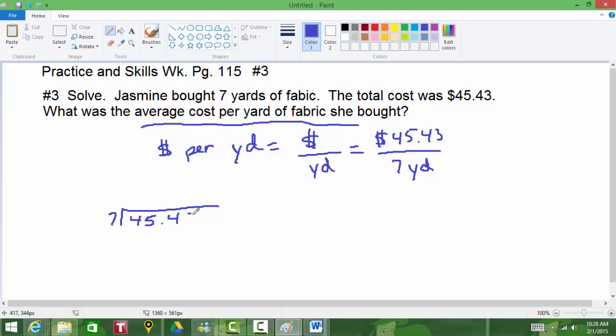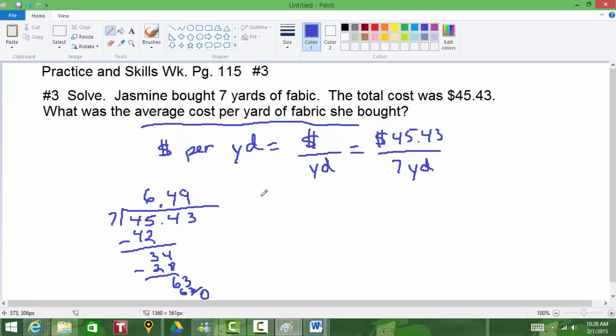on the paper. Okay, our decimal goes right here. 7 goes into 45 6 times. Subtract, we get a 3, we get a 4 right here. Looks like it's going to go in 4 times. We get a 28. Okay, subtract. And it looks like we're going to get a 63. And then 7 times 9, we'll get a 63. And that's a good thing because that gets us a 0. Put a 0 down here.